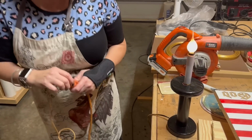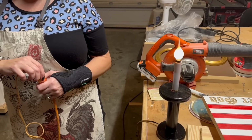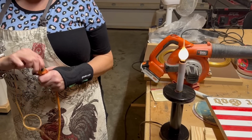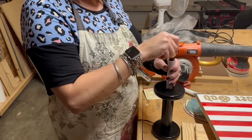There we go. What do you think about that, James? I'm so proud of my little electrician. Your wife did it and didn't even need your help. Mm-hmm. So all I've got to do now is paint this black. I've got to touch up right around here.